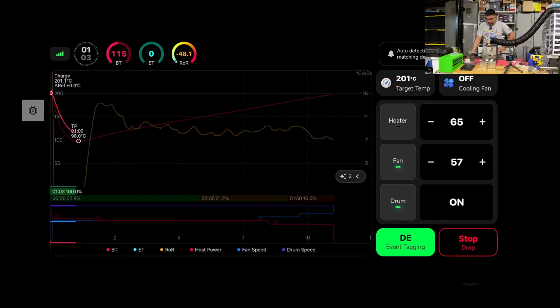Anyways, I don't know if I'm gonna... I'll try declining. Oh, fuck! I forgot to turn the heater on. I'll try declining ROR with this one today. I'm hoping to pass through the drying phase within 4 minutes. Oh, my turning point was a little slow. That was my fault. I should have been much faster. I'm off the ball today.